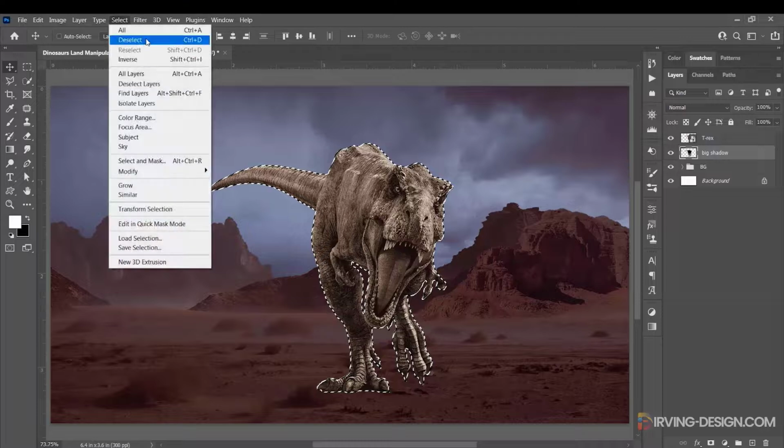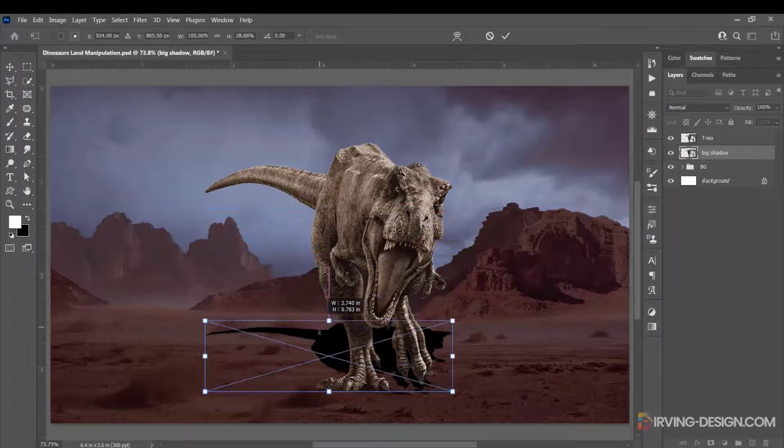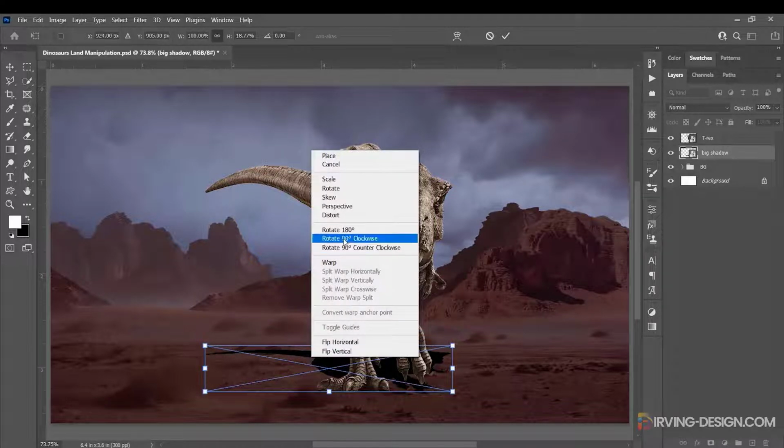I press Ctrl or Command T to free transform, then I click in the top part, and I press and hold the Shift key to resize it not proportionally. Right-click and select Skew.